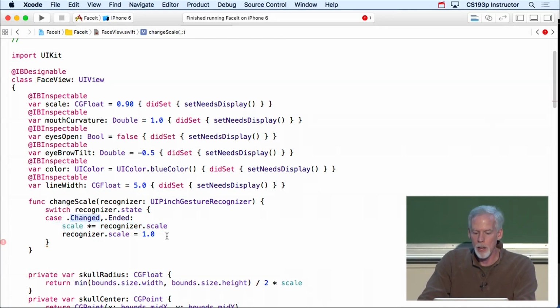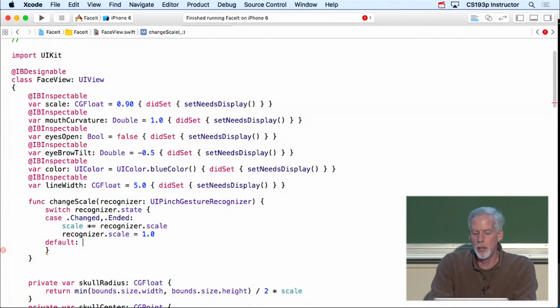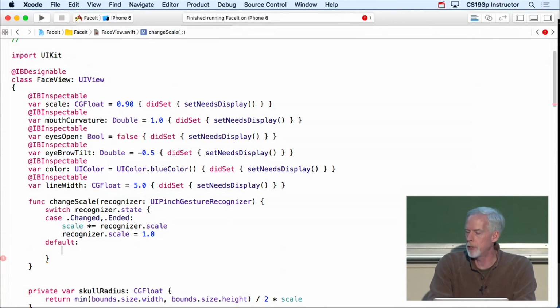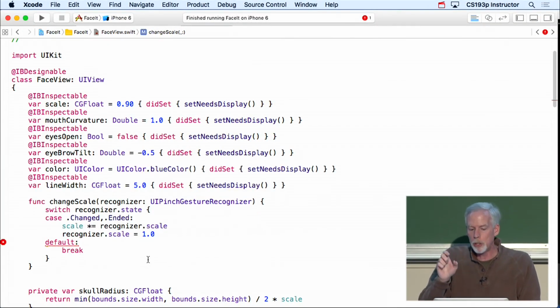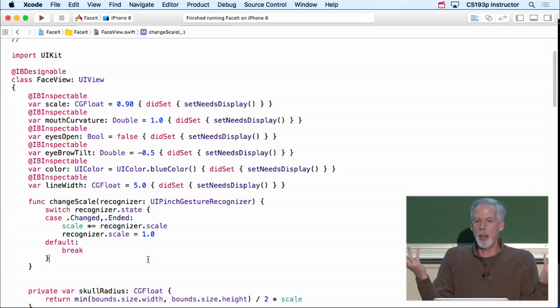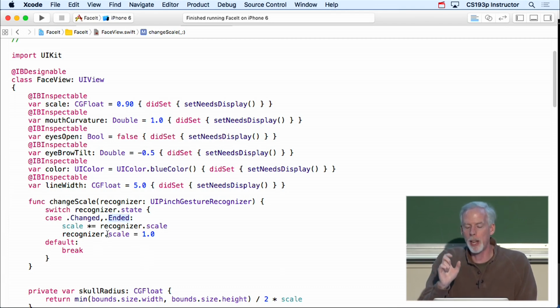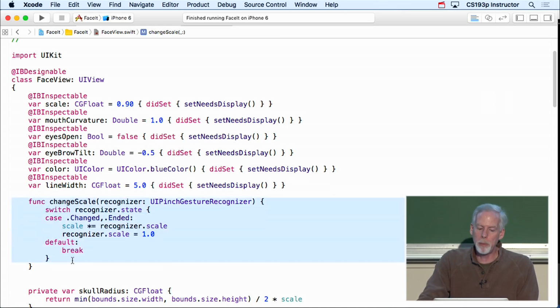Now, of course, we need to have the default state, which covers cancelled and began and all those things. And in all those cases, I'm just going to do nothing because I'm actually tracking the scale and implementing it as it goes along. So I don't even care when it ends. I mean, it's nice when the fingers go up to do that one last adjustment of the scale, but it's not crucial. And if we were cancelled, we wouldn't get that opportunity anyway. Okay, everyone understand that? This is a public method, yeah?